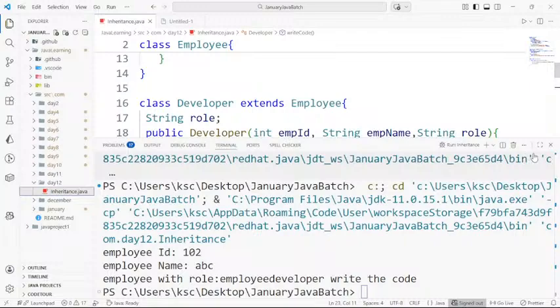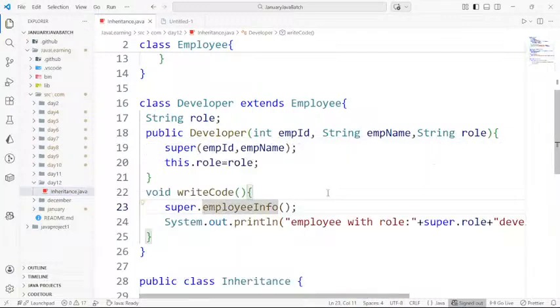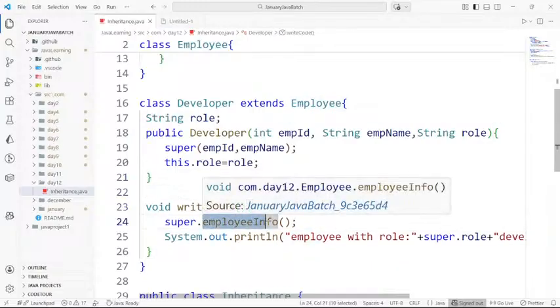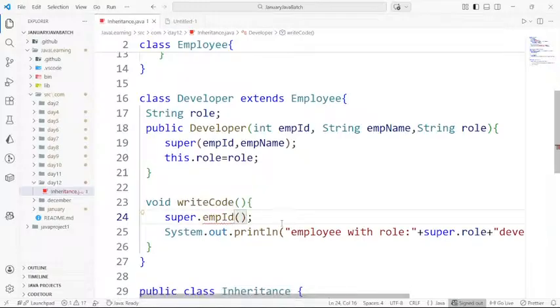Suppose the employee info method is contained in your child also. I can have the same employee info, copy and paste, void employeeInfo.